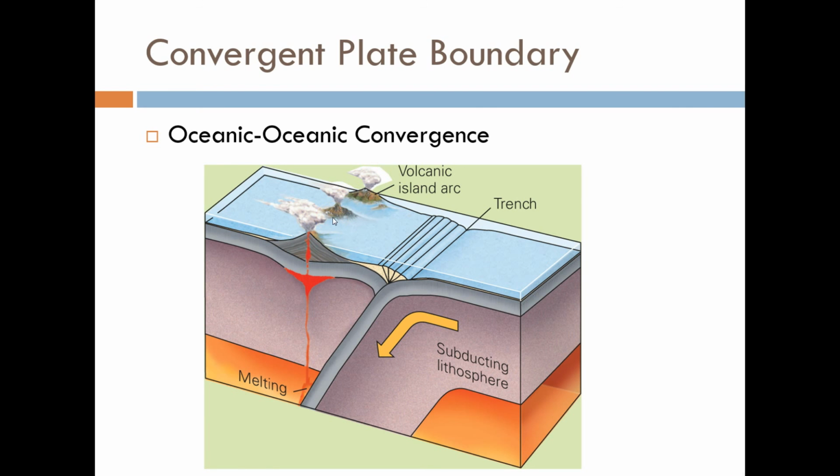Notice here, there's also a trench, and really this trench is here because you can see as it goes down, you've got a little flexure of both of those plates, and that makes it really deep. The deepest part of the ocean is at one of these ocean convergent plate boundaries in the Marianas Trench. The Challenger Deep is over 36,000 feet deep.